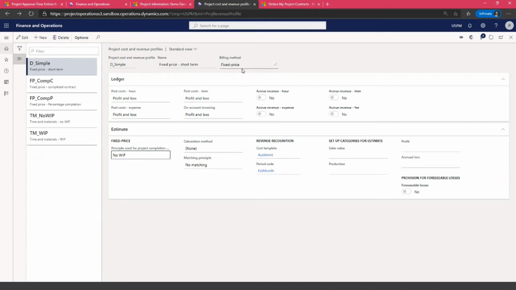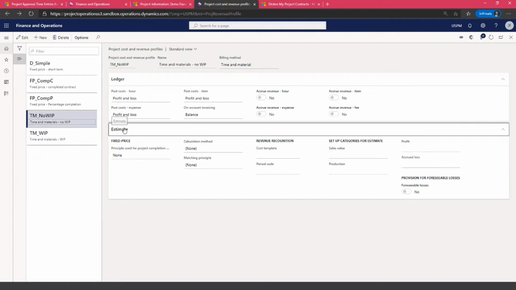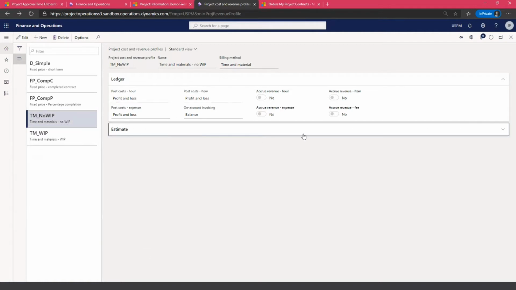Either it's going to be a fixed price or time and material. So starting with time and material, the examples that I have, the first column was time and material no WIP, where if that's time and material, the estimates tab is something that I can collapse and I don't need to look at. It's a very simple setup that is saying, for transaction type, either my costs are coming as hour costs or expense costs.